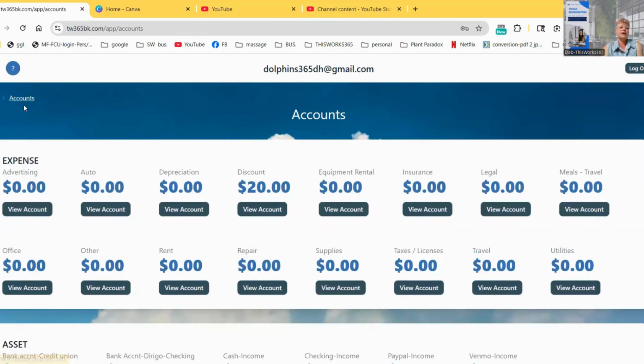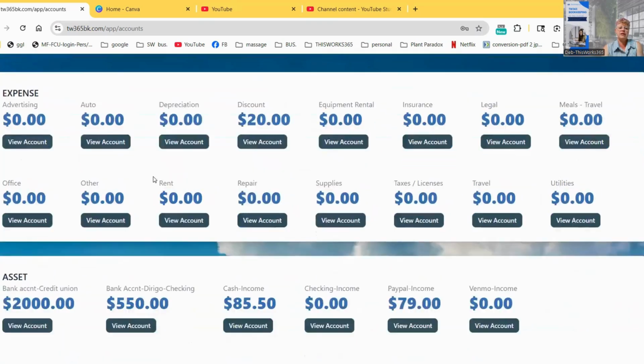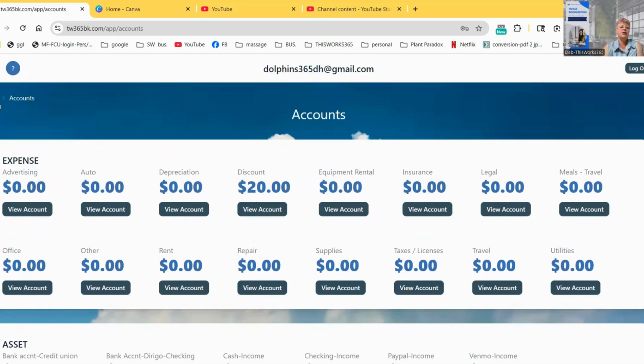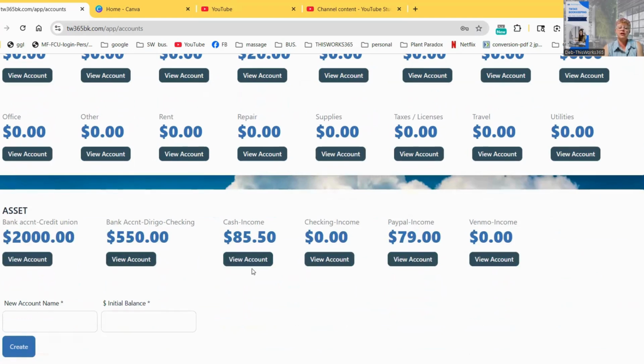And if you want to go back to accounts, right, these are all your back buttons kind of stuff. You can always use the arrow. You can always go back to home. But that is how you put in your assets. In other words, where your income is coming from. And the bank accounts are basically where it sits because it's income that you have waiting to go someplace else.